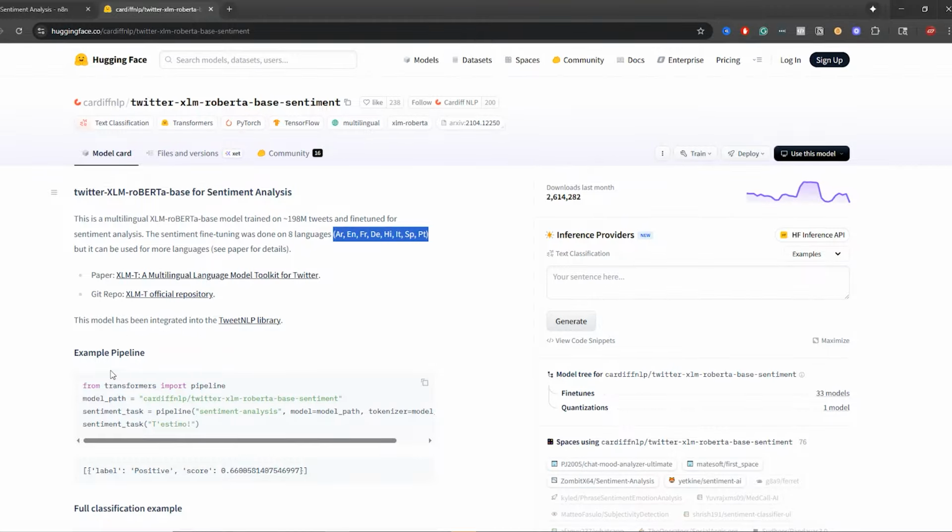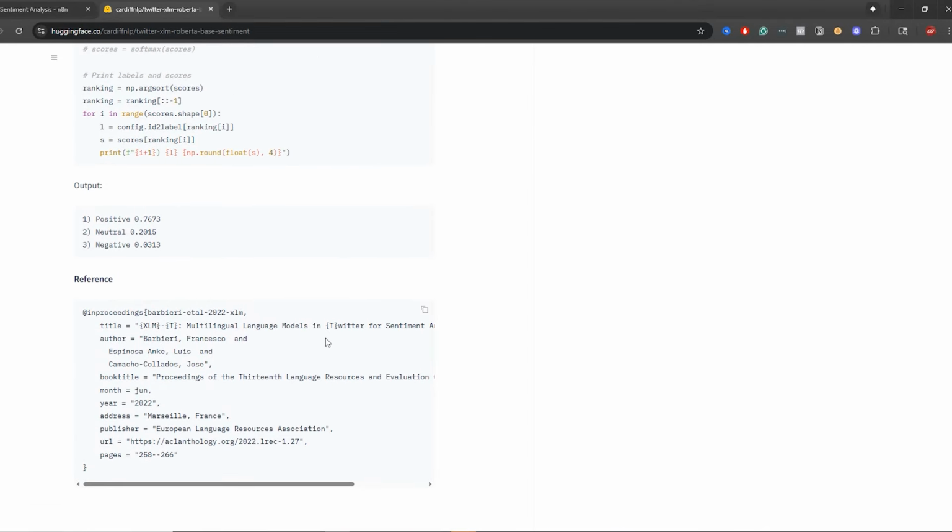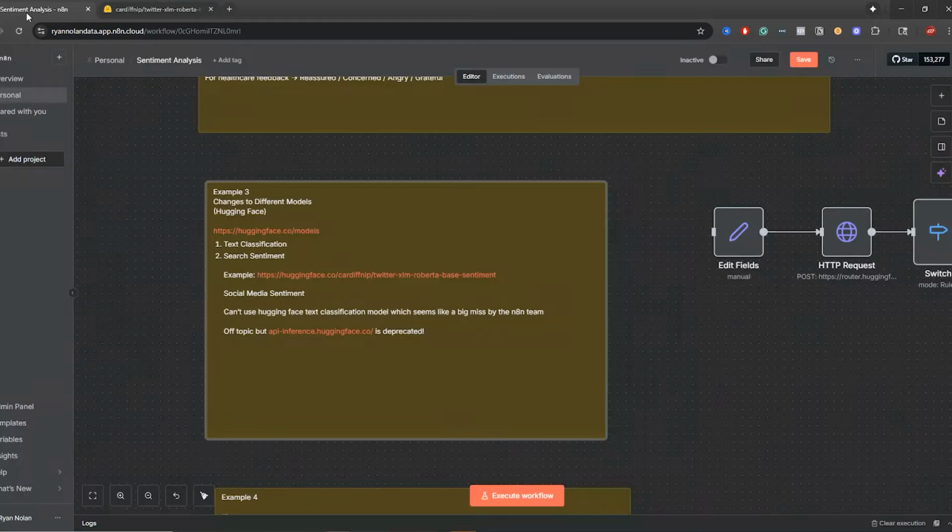They go over here, talk about example pipelines, some code as well. But I just want to show you how we could set this up. You can also see for output, it has positive, neutral, as well as negative. So this is just the score, and you can see all this adds up to 1. So whatever is in that highest position, we'll say, okay, well, this is mostly positive. If neutral was like 0.76, this is mostly neutral. If negative was like 0.8, it's mostly negative. So we want to do our filtering based around that specific output. So that's our example.